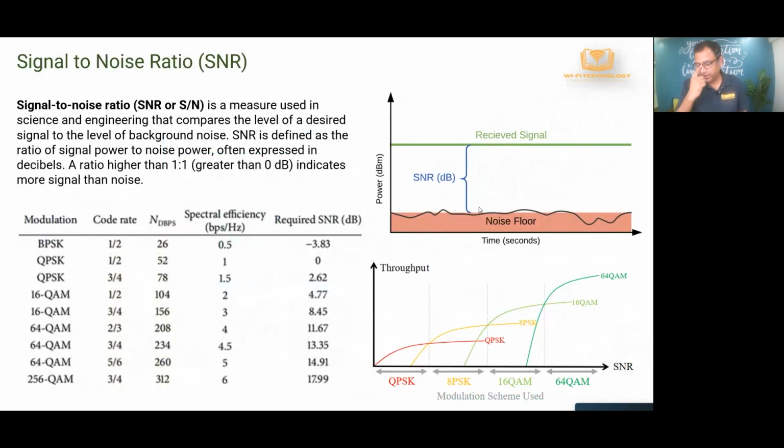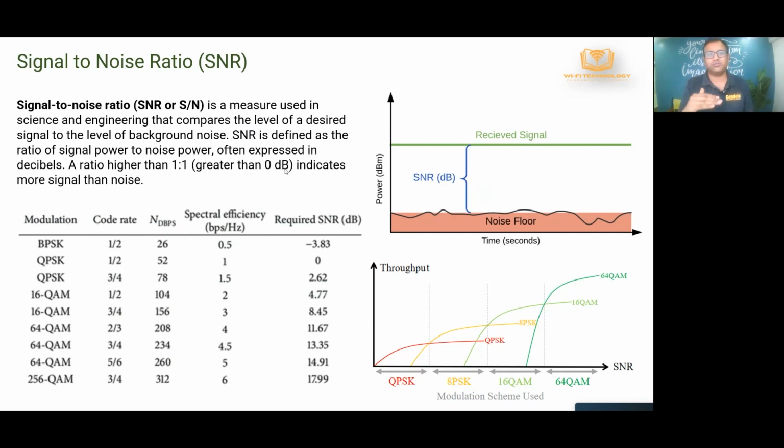Another very important term that is used in the Wi-Fi world is signal to noise ratio, right? So what is signal to noise ratio? In very simple terms, it is the comparison, or the amount of signal when compared to the amount of noise in this particular location. So just to give you a very, very simple example, let us say I am talking to you on this call, and I am speaking at a certain volume, a certain amount of energy is coming out of my mouth, and that you can consider as signal.